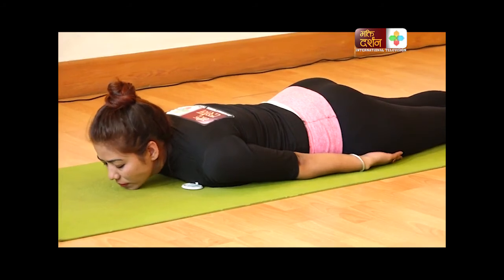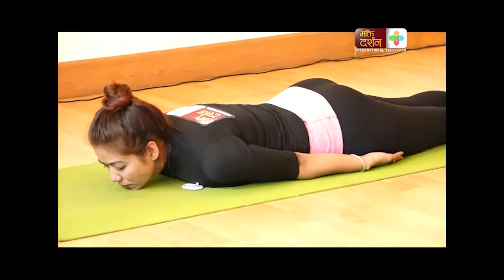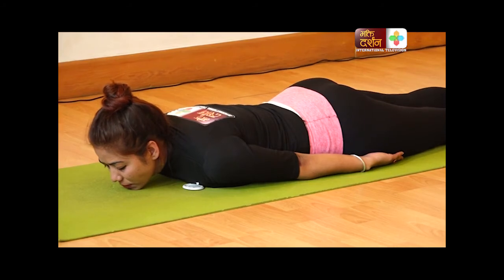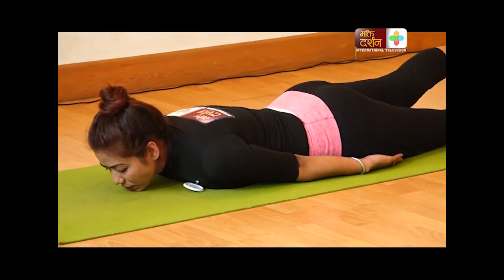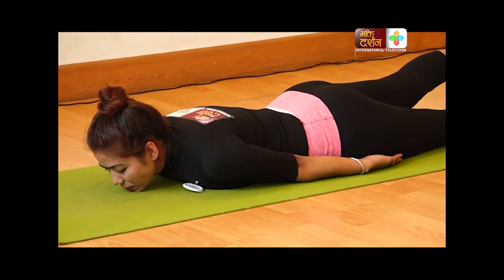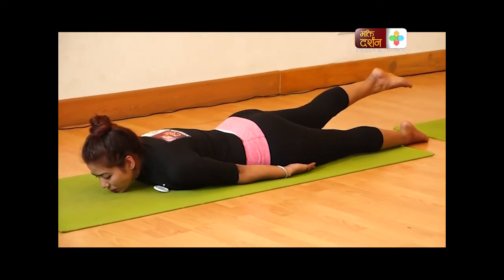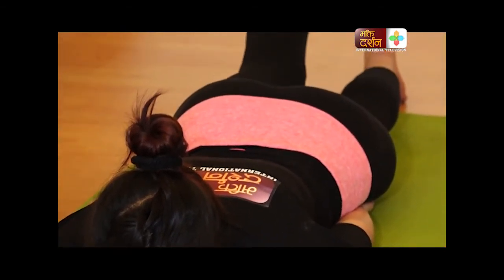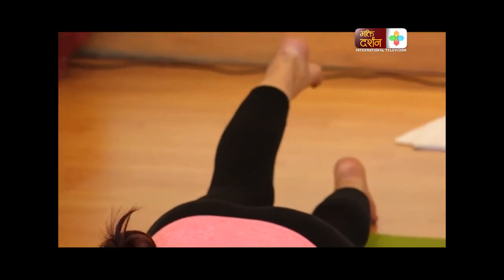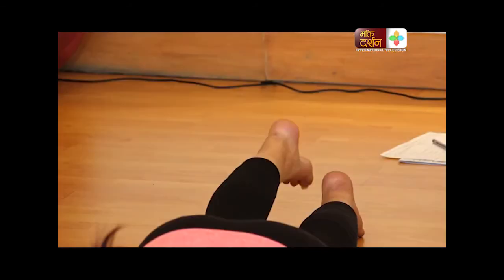Now slowly, keeping your legs straight, just raise the right leg up to one foot from the ground. Just one foot. Just for some time. Legs still. Gradually, bring your right leg back towards the ground.